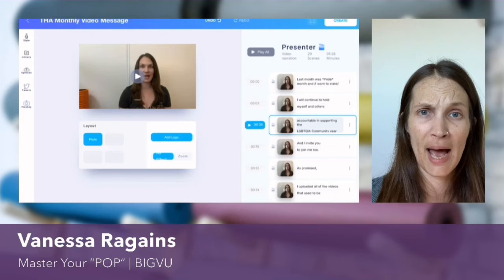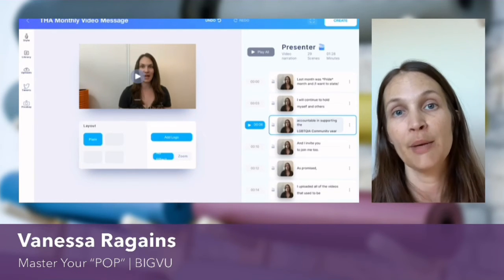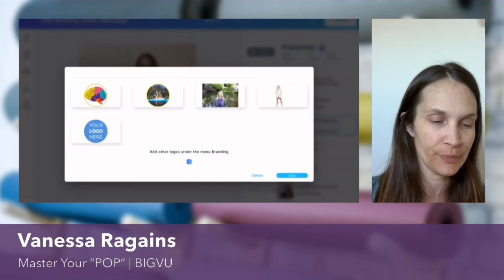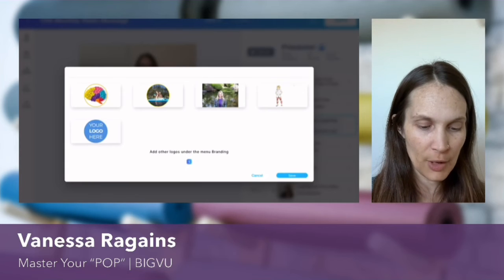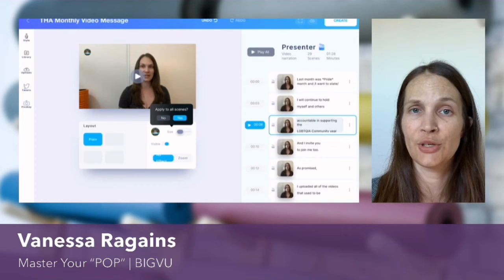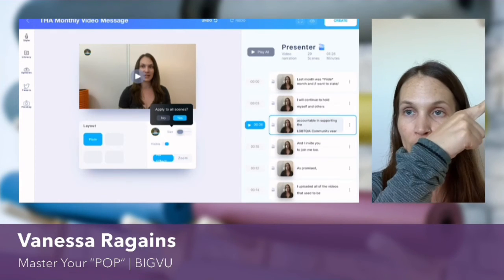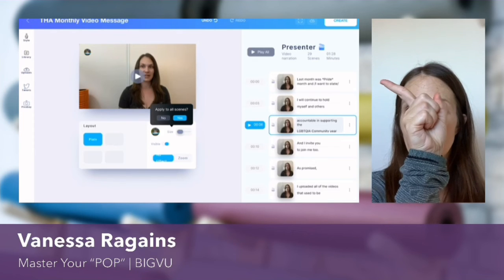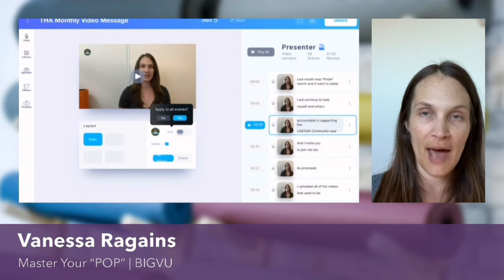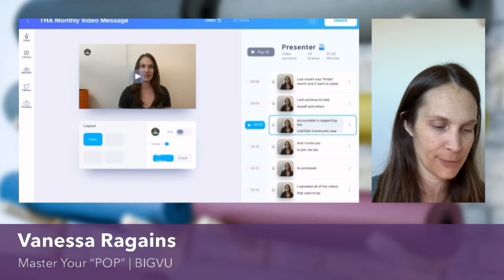You can also add your logo in this step. So if you do not add your logo in part one or during that phase, then you can add it here. So you can pull up your logo. I'm going to have this one, save, apply to all scenes, meaning over here in the presenter, you're going to have that logo show up in every single scene there. Okay, so I'm going to say absolutely yes.